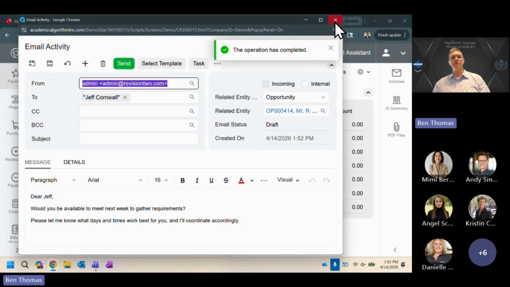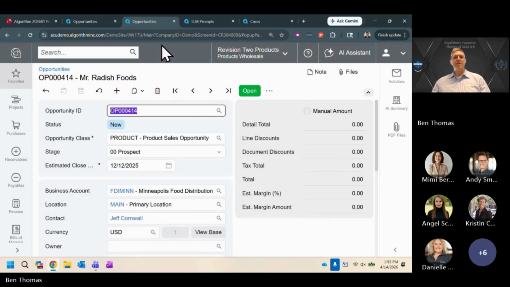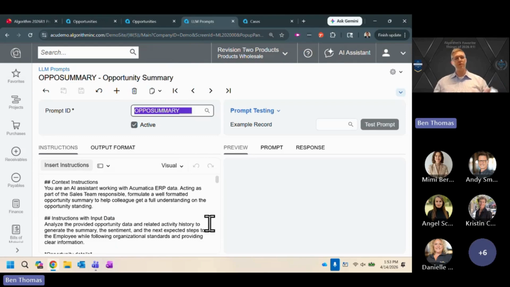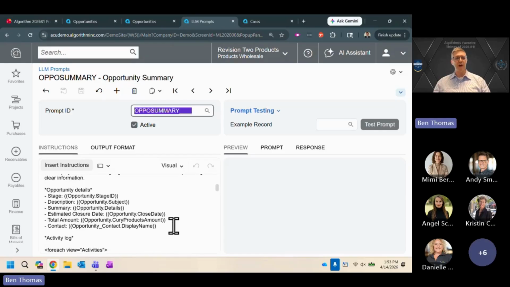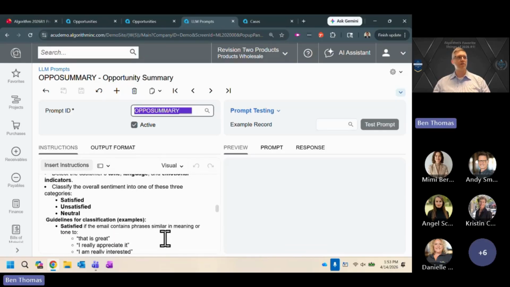So that's one thing. Now those are opportunities. Pretty great, huh? So the next thing, if we move on, is let's say you want something kind of specific. No problem. You can just go to the LLM prompt, and here's just the out-of-box prompt, but you could tweak this and say, well, I want it to look this way or that way. So you can make it really specific to whatever your business case is around the opportunity.